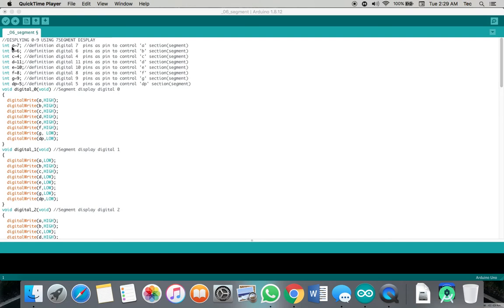So A will be connected to 7, B to 6, C to 4, D to 11, E to 10, F to 8, and G to 9. And we have a pin that we call DP, a drive point or control point of the 7-segment display.